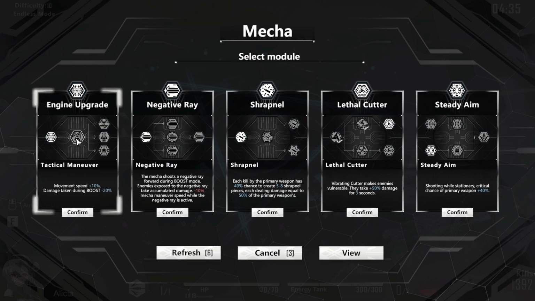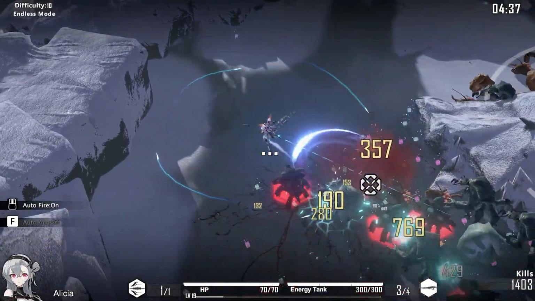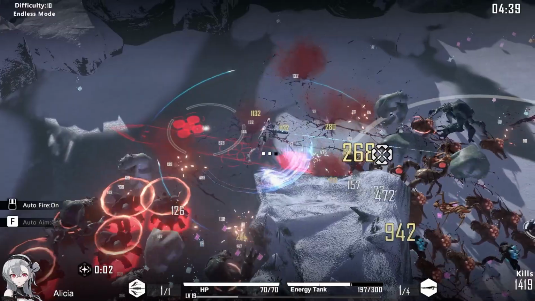I mean, just do leaf or cuddle. Makes them vulnerable. They take plus 50% damage. I thought I already got something like that. Was that something else that I got? Well, okay. Let's get that then. That's why I got the upgrade.